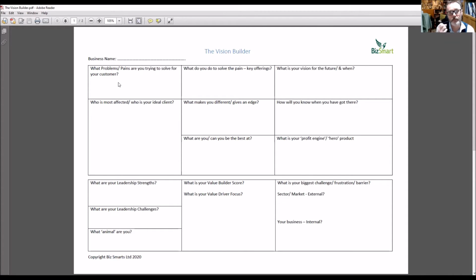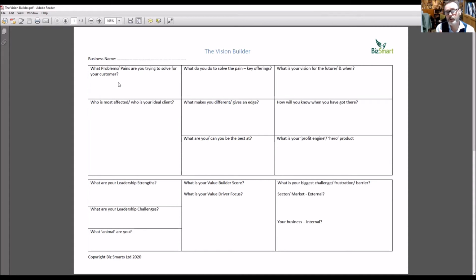You've probably got that. Just put that straight down there, but make sure you've really thought about it from the customer perspective there. And then the second bit there is, of course, who is your ideal customer? So who is the one that has those pains and those problems that you want to solve? So describe as best you can your ideal client. Now I know we've all got a mix of clients, but you should be familiar with this idea of a client avatar or an ideal client. But let's capture it here so that we can all share in that and see who you consider to be your ideal client.